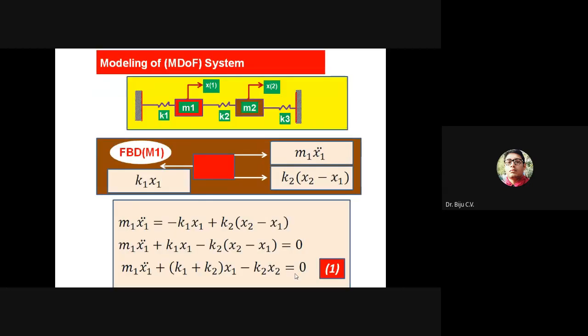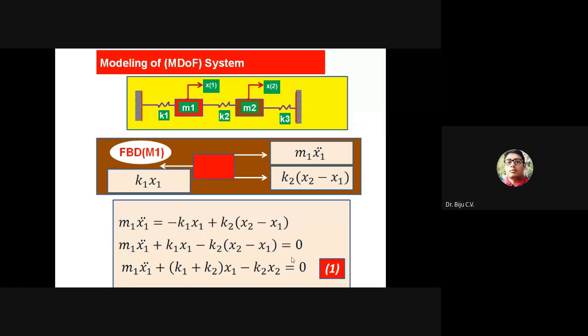Now, before that, I invite your attention to the modeling of a 2 degree of freedom system, where the multiple degree of freedom system starts with the 2 degree of freedom system. So the easiest way is to analyze a 2 degree of freedom system, because this will give you an idea how a vibratory system is working. Here M1 and M2 are the two masses connected by 3 different springs, and it is displaced. And what will be the nature of the oscillation? I will tell you how M1 and M2 will move. What are the different frequencies?